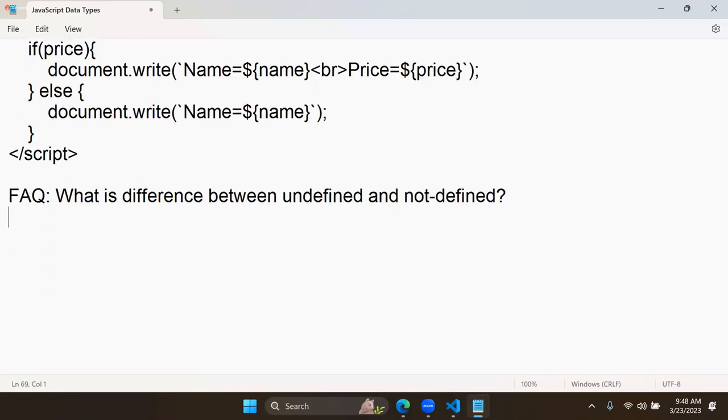Both are not the same. What is undefined? What is not defined? Undefined means there is no value, right? Then what is not defined?